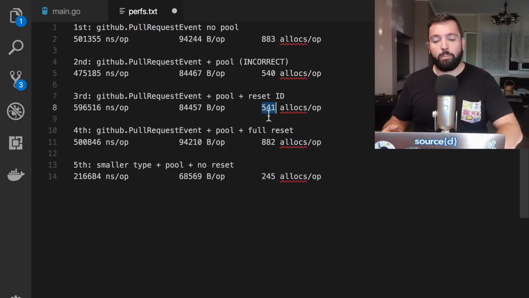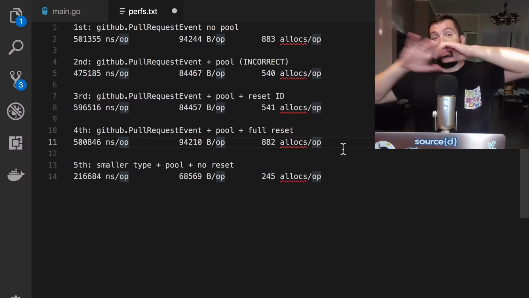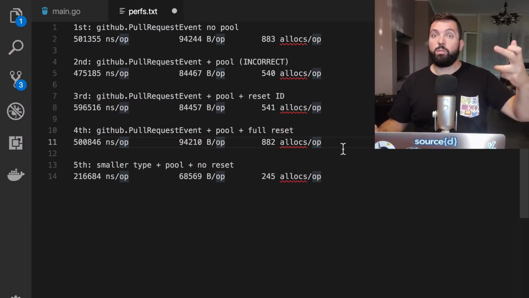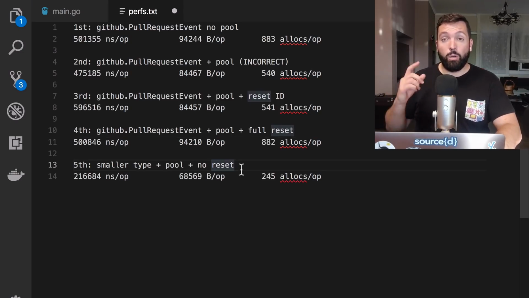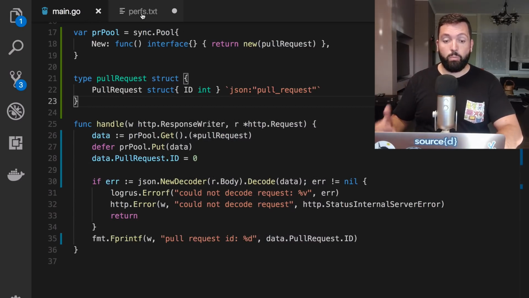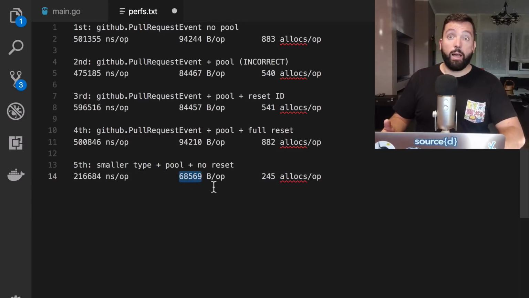So not recommended. So then you need to do a full reset, which kind of drops the whole thing, because this is a tree and you're removing basically all of the children, all of the leaves. So you're just keeping the root, and the root is easy to do. But if you make the value that we're allocating much more compact, this one doesn't have any pointers or anything, so the whole thing fits in one integer, then the number of allocations goes really low, but still we're allocating a lot.